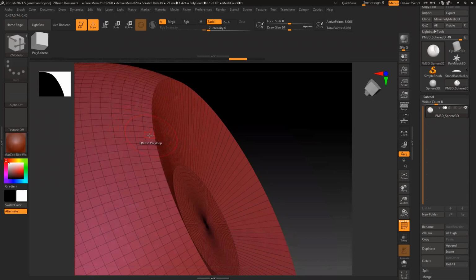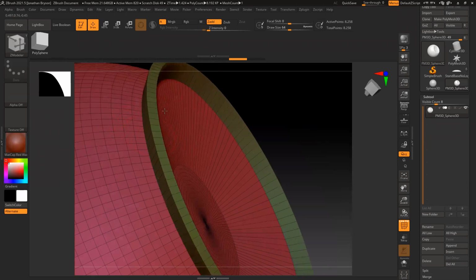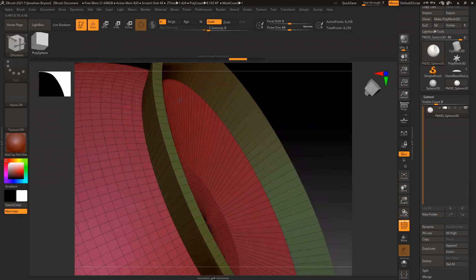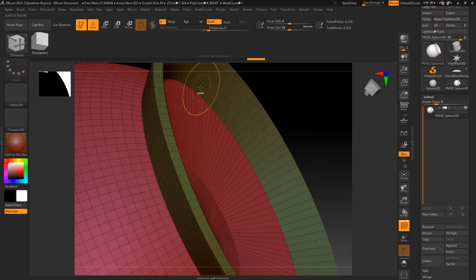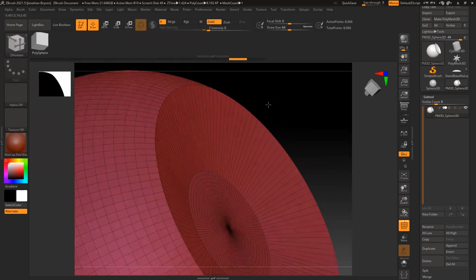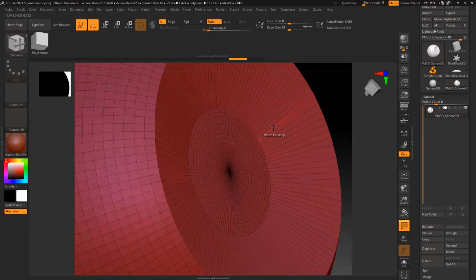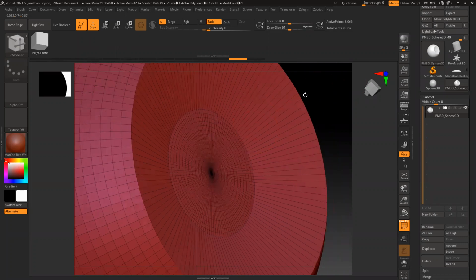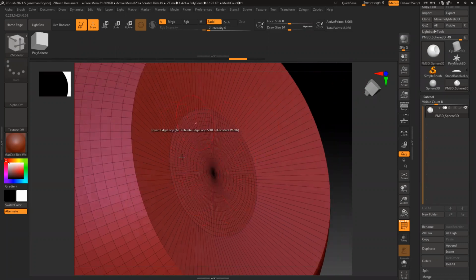Depending on the direction that I select, you'll see a little line kind of pop up. If I click and drag, you'll see that I can kind of extrude out. Like I said, it's a neat tool, okay? And a lot of this interacts with polygroups. Right now this is all one color, meaning it's all on one polygroup. But what we can do, because again, like I said, I want to punch a hole into the iris.